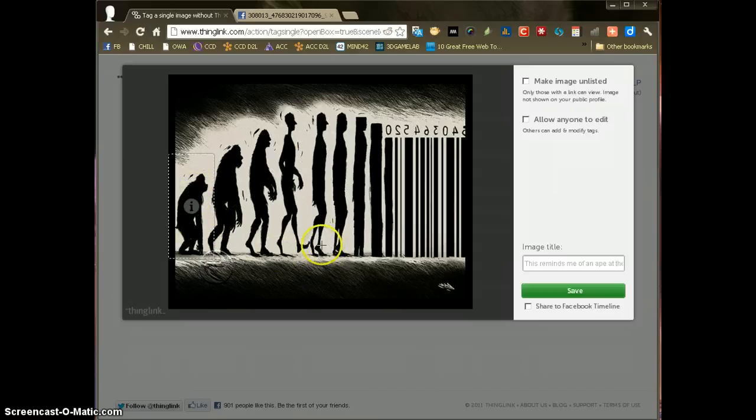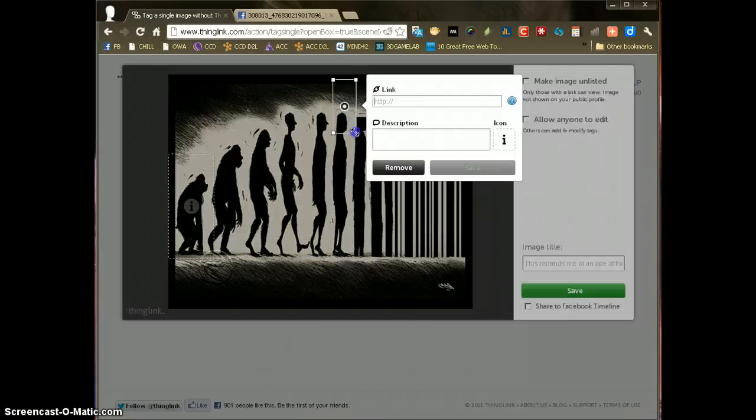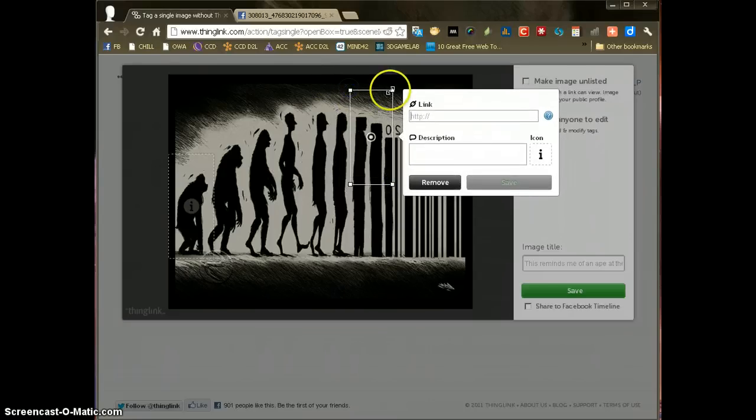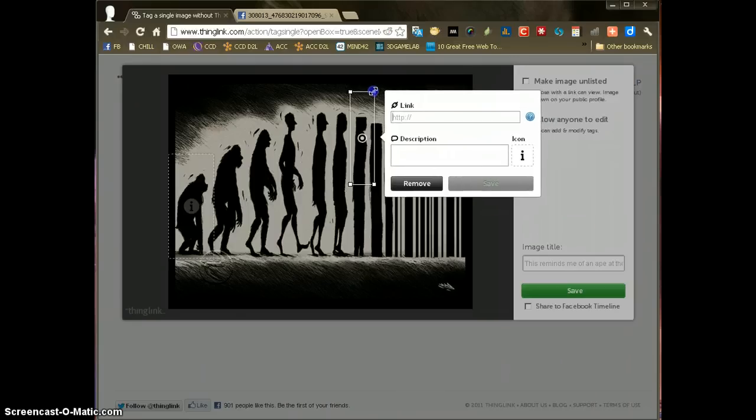I'm going to do another tag elsewhere, so I'm going to go ahead and drag my mouse like this. I'm going to drag it over to sky. I can also resize it by doing this, because I just really want to focus on this guy here. Now I'm also going to type a description for him.